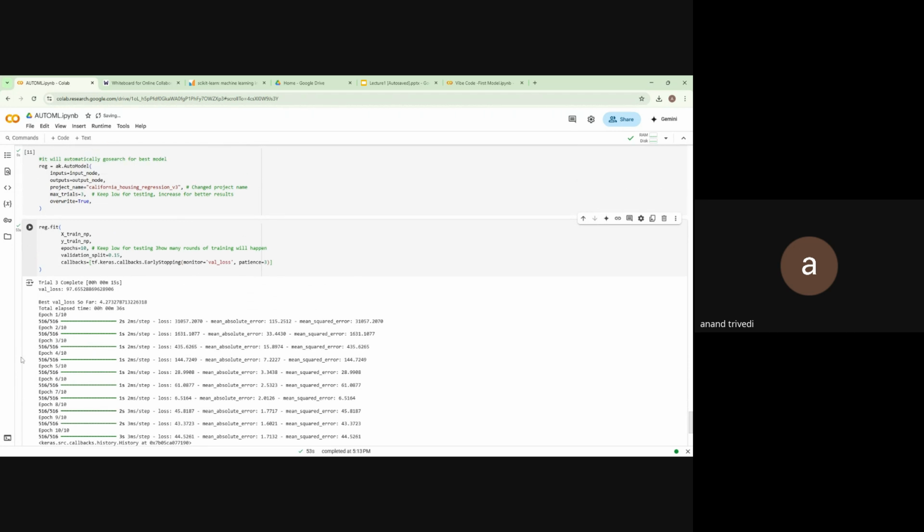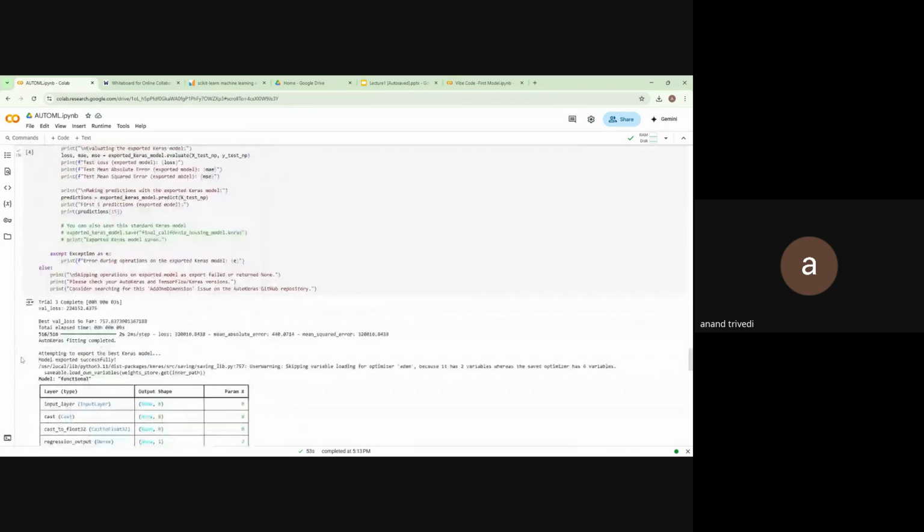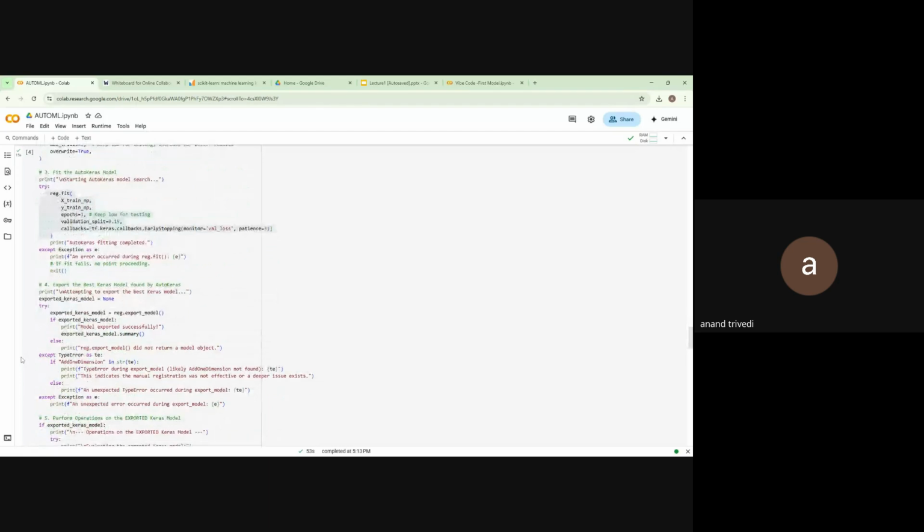Which one is the best model? We'll have to just use an evaluate function to see which model has performed the best.